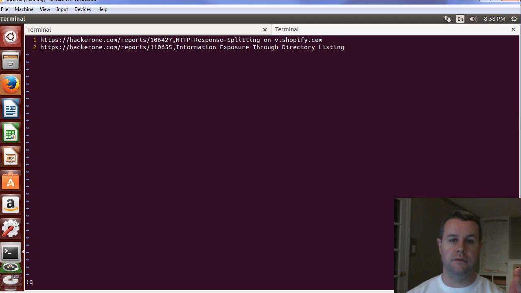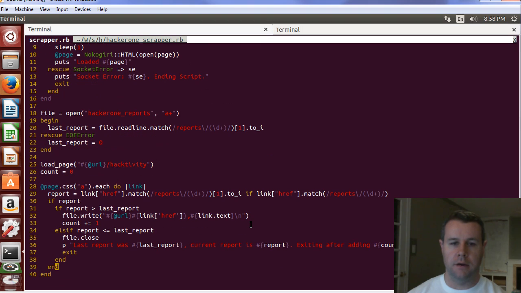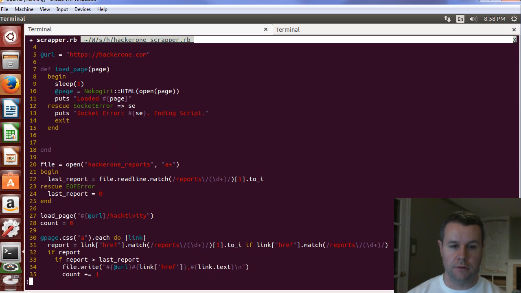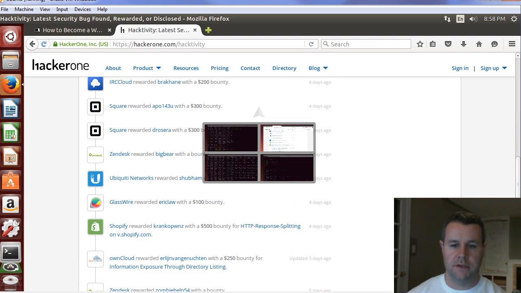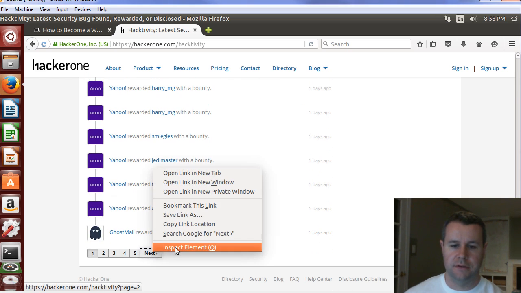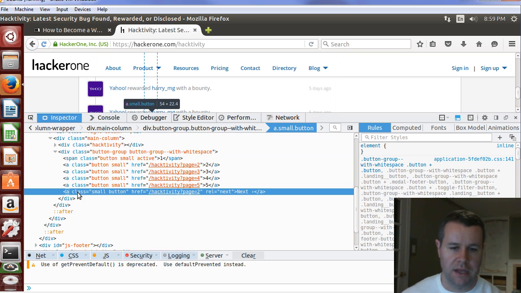Now what we need to do is start iterating through finding that next link and going to the next page. So I'm just going to remove HackerOne reports so it doesn't screw up what we're doing. And we're going to go back over here to our code. What I wiped out was some code here in the load page, which looks for the next tag. As I mentioned, if we check out the CSS for this next link, we can inspect the element, and you'll see that the next link is an A class.